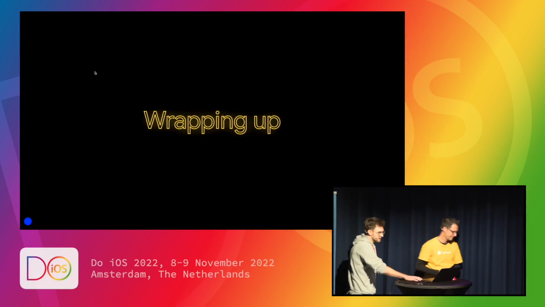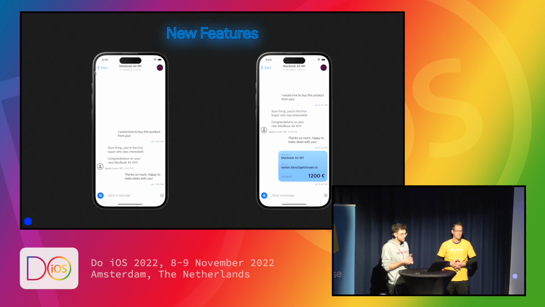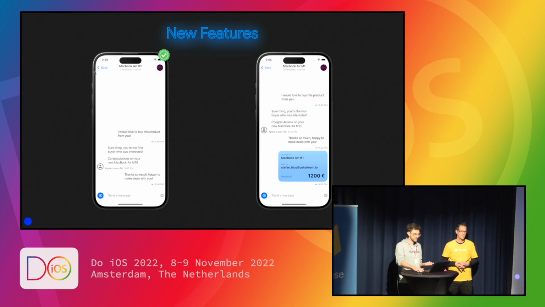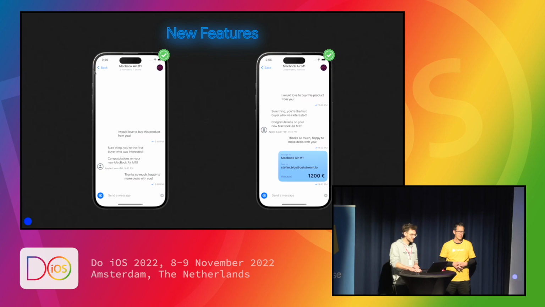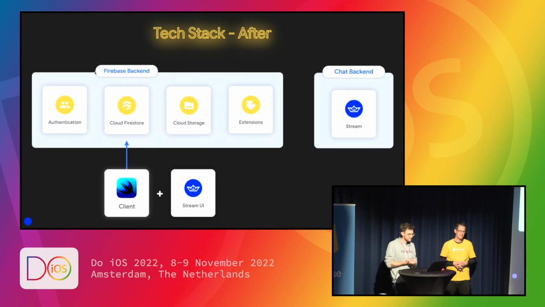Sounds good. So just quickly, what have we done? We have built the 2 new features that we wanted, so we can do check marks on that. This is what our tech stack looked like before, and remember, we had these limitations. We're just 2 small, innocent developers with limited abilities. And the tech stack after that, well, it's not that complicated. Nothing too much changed here.